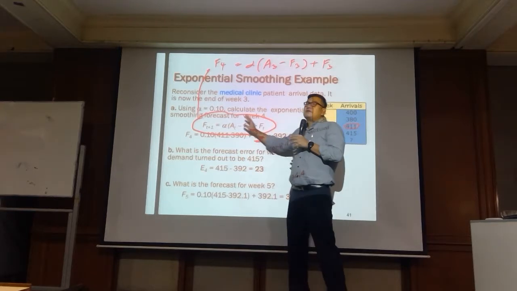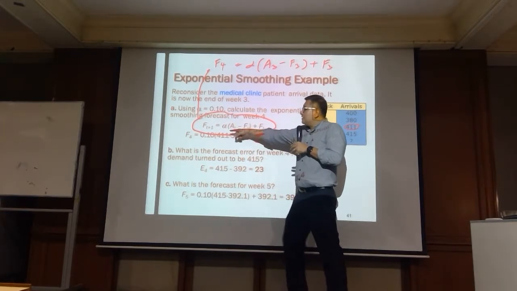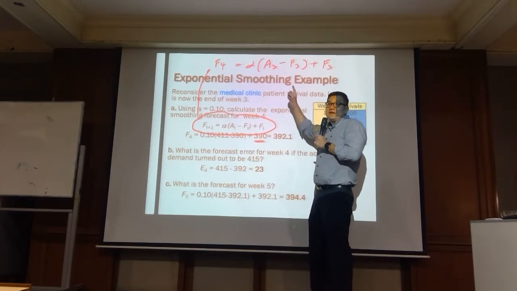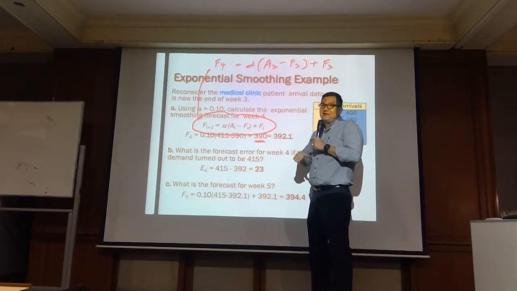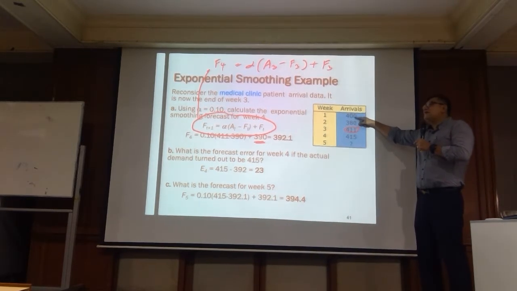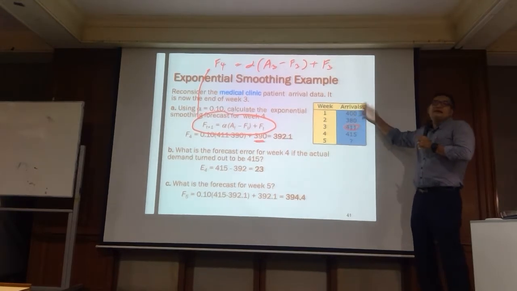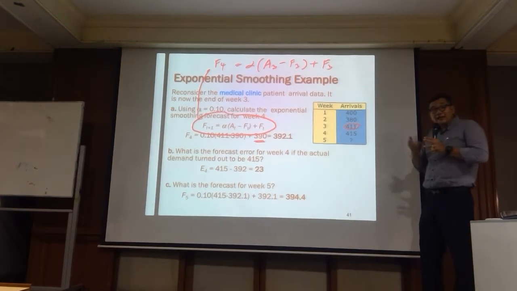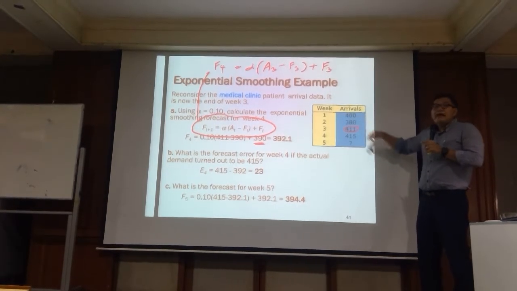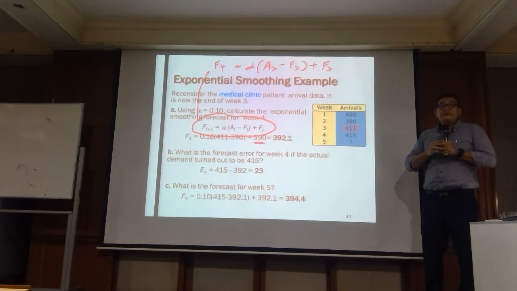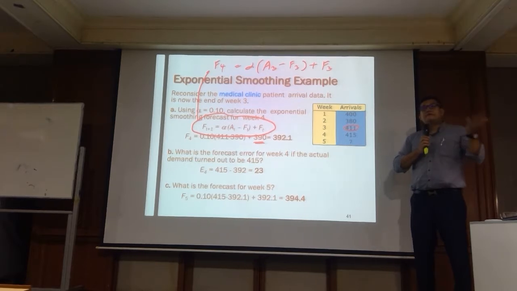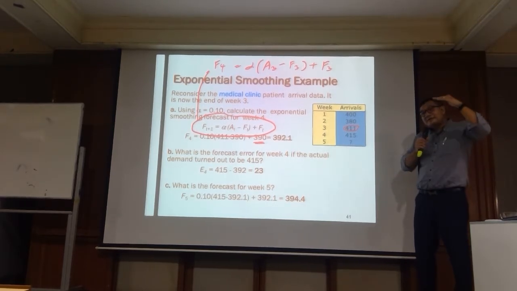My point is that when you apply exponential smoothing, you can see in this case you try to find F4, right? You need to have F3. You need to have a starting value. But in this case, since I have the first 2 weeks, the starting value for F3 is just the average. But you can use another method to be the starting value. You can say, okay, I'm not using average, I'm going to use naive. F3 is using 280. You're correct. It's okay.